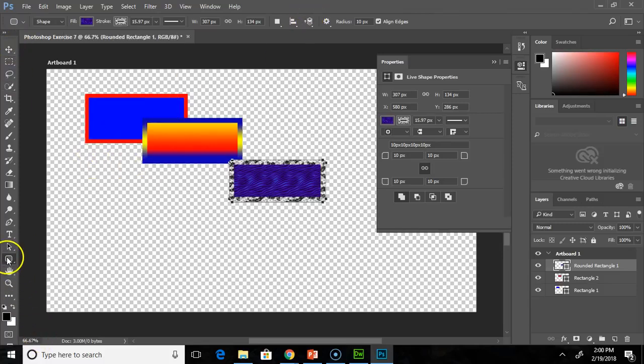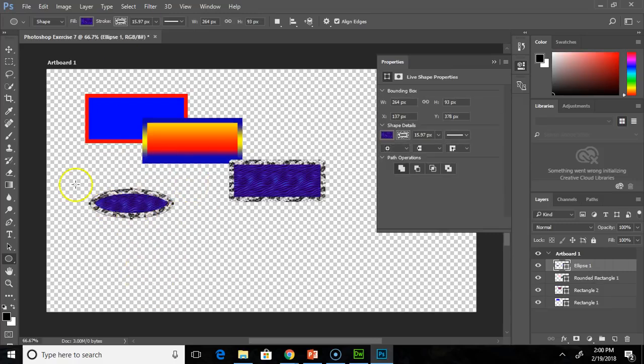Next, let's go ahead and use the ellipse tool, and I'm going to draw an ellipse. Now remember, ellipses are not just circles. They can also be ovular in shape. And you can see it quickly draws an ellipse in there for me. Alright, a couple of things here, and then I'm going to let you guys play around with this and make your own shapes.